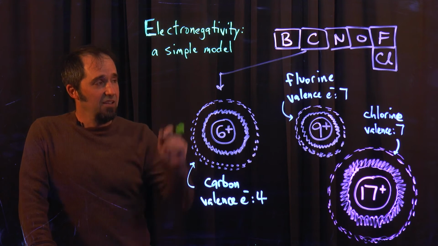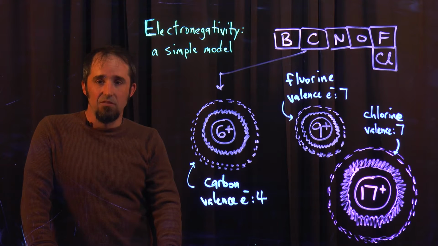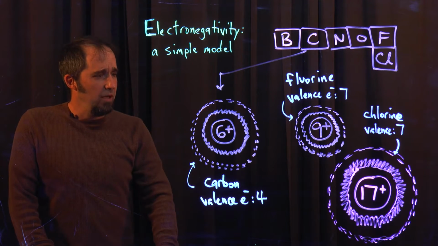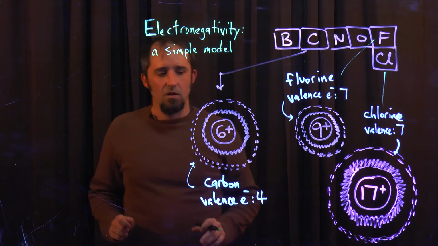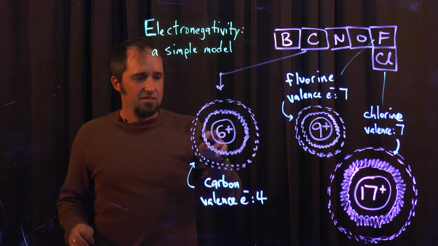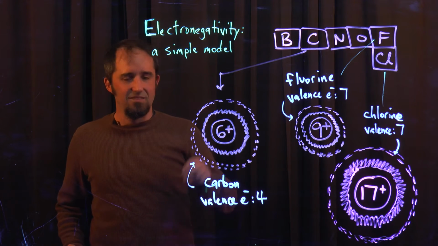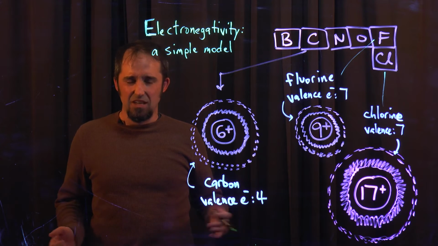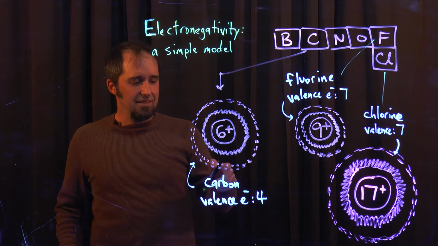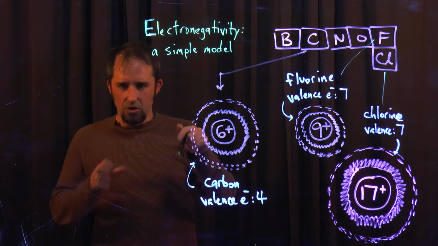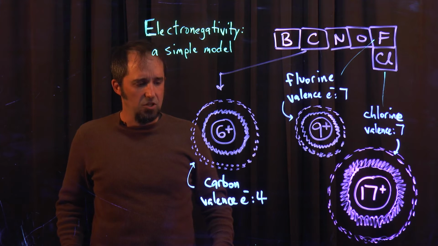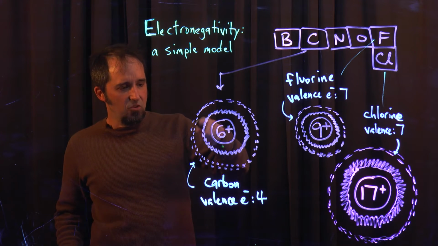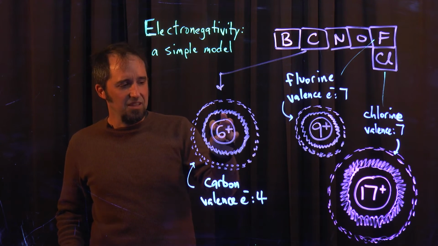Speaking of the table, here is a little corner of it represented. So I'm going to compare carbon, fluorine, and chlorine here. So nucleus, electrons. All right, my carbon nucleus has 6 plus, right? 6 protons and 6 neutrons. And it's got 6 electrons. 2 of those electrons are in the core shell, and then 4 of them are in the outer valence shell. And you can think of these core electrons as shielding some of the protons in the nucleus.